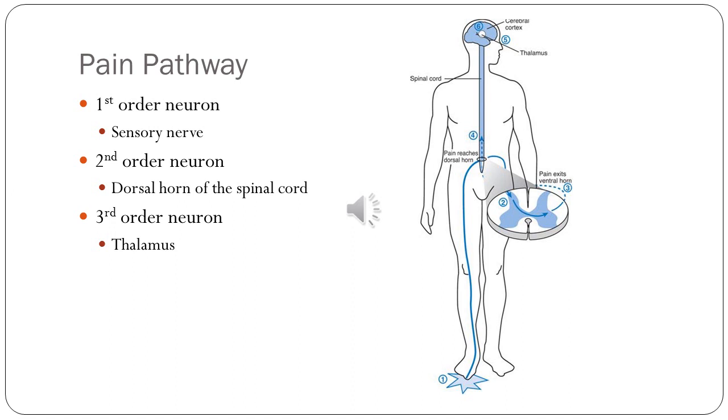All of these different parts of this pathway are responsible for different things. The three levels that happen here: your first order neuron is your sensory reception, your second order neuron is your ascending pathway, and your third order neurons are responsible for eventually allowing for central processing within the higher regions of the brain.